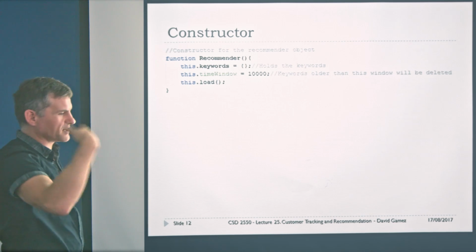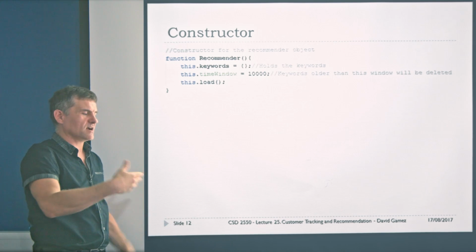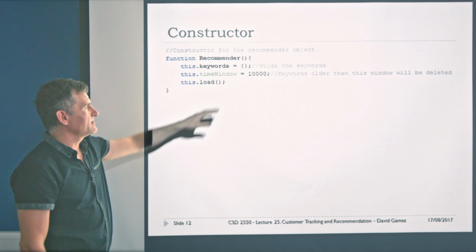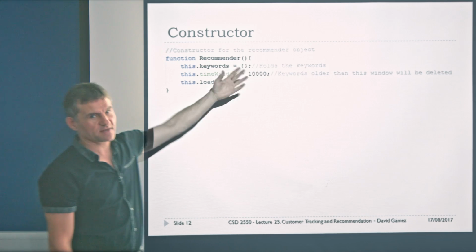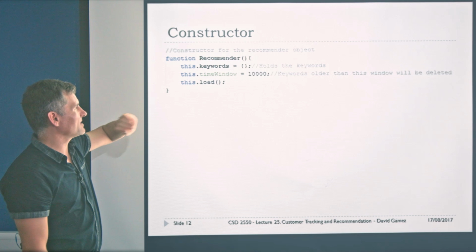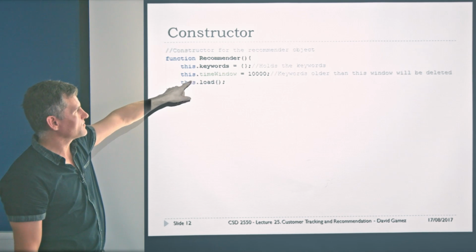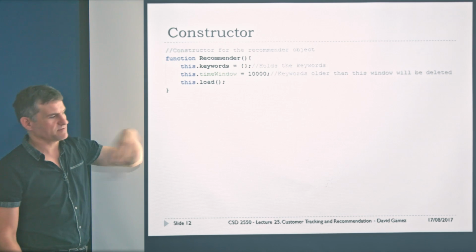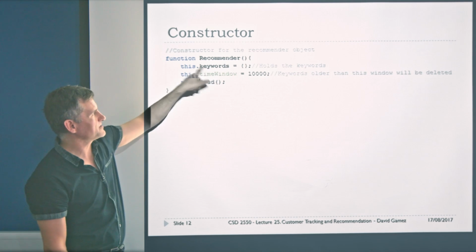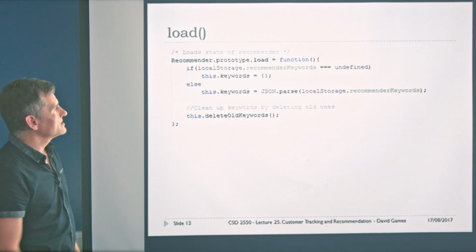So any keywords that haven't been refreshed for at least 10 seconds, any keywords that are older than 10 seconds without a refresh, will just be deleted from our recommender. And then this load is going to load up whatever's stored in local storage and put it in this keywords data structure here. So here's the load.